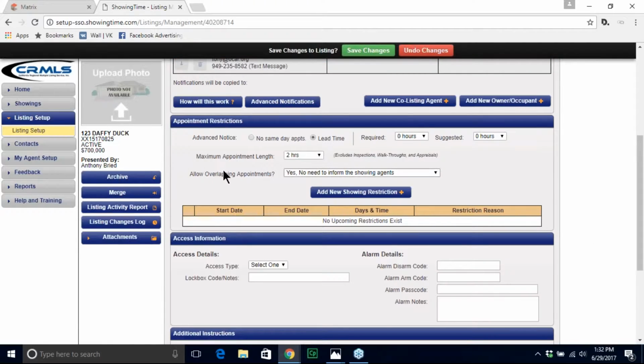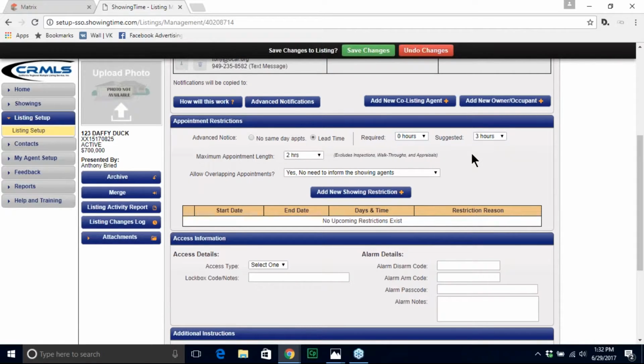We also have appointment restrictions, whereby we can say we don't allow same-day appointments. That means that if an agent wakes up today and wants to see a property today, and I don't allow any same-day appointments on this listing, they won't be able to request the appointment. They have to at least request it for tomorrow or beyond. Or I could say, give me a lead time of at least 3 hours before the appointment. So when they go to make the appointment, it will say you can only make appointments 3 hours from this point, or 1 hour, or 24, 48, or 72 hours prior. So that kind of helps out.